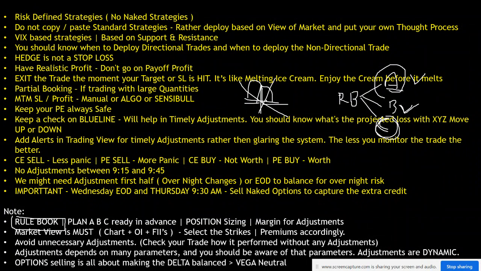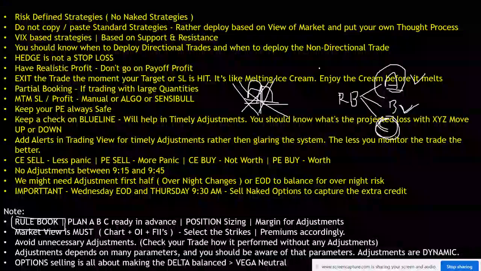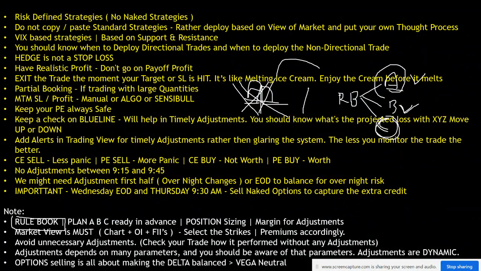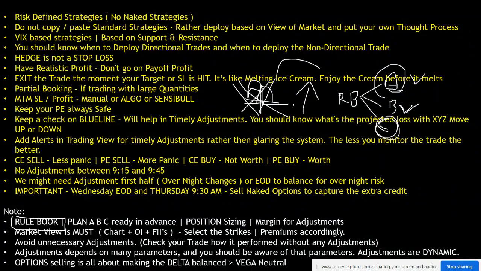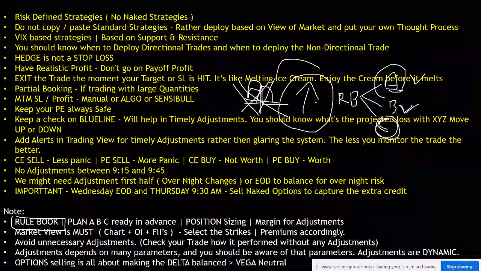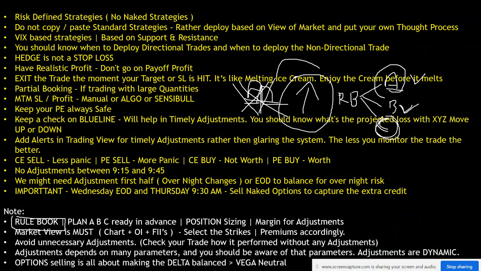If you're still going for firefighting, that will show that you are a very newbie to the market and you do not know how to tackle the market. That's it. See, 3% gap done, why the hell would you do the firefighting? Exit the trade, and by the time your market moves 3%, your VIX will increase, right? So why don't you deploy a new Iron Fly? Take a break, or if you're an aggressive trader, deploy a new Iron Fly at that moment, because you'll get good premium. So this is your plan C.